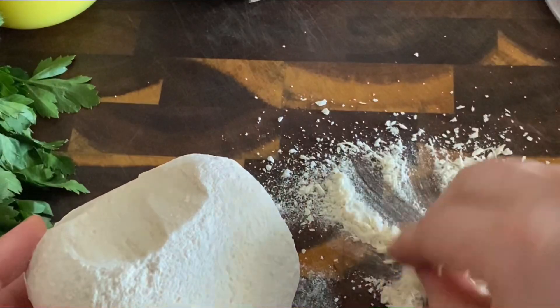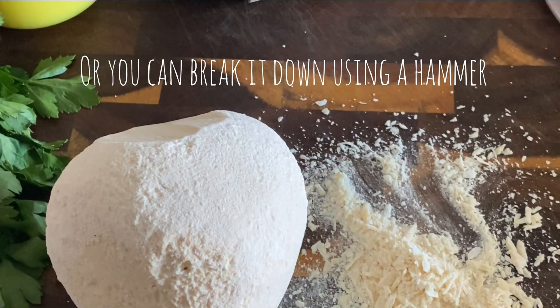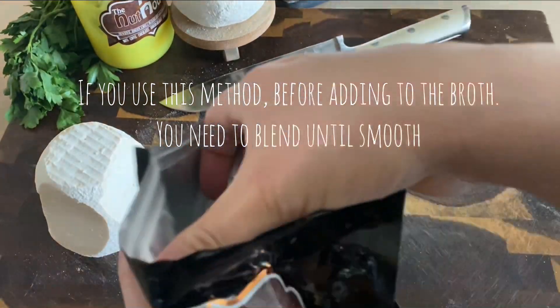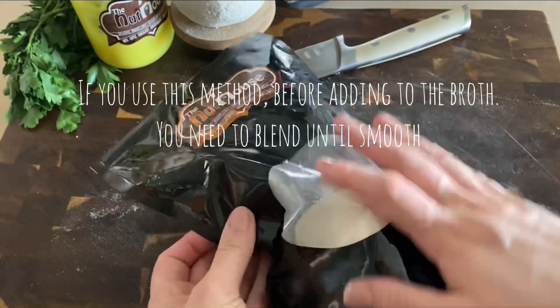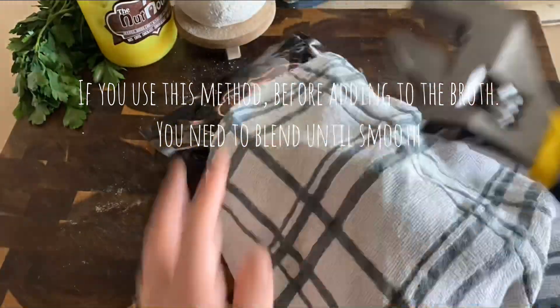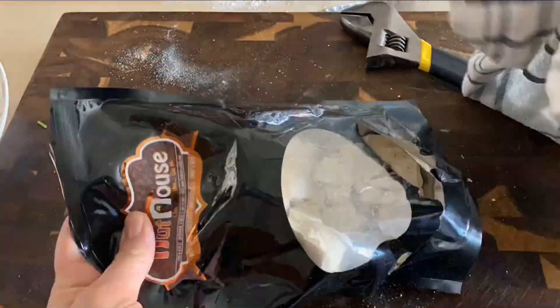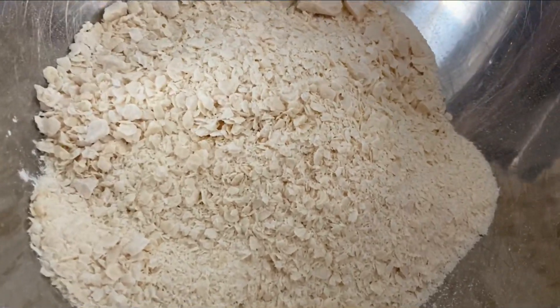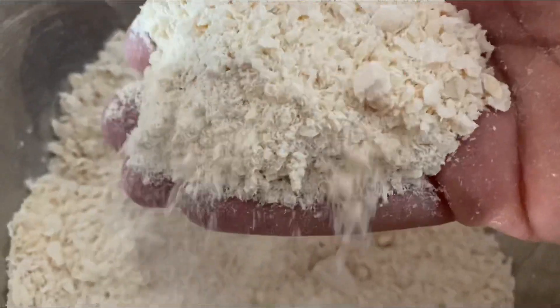You can also put it in a bag and break it up — take your anger out, use a hammer. I used a wrench. Whatever technique you use, you need to soak it in water overnight. If it's broken using that technique, you also need to blend it the next day to make it smooth, because it's not as fine as when you use a grater or a knife — it comes out a little chunky. Either way, soak it overnight or for at least four hours. I ended up using the box grater for most of it, and now I'm going to soak it.